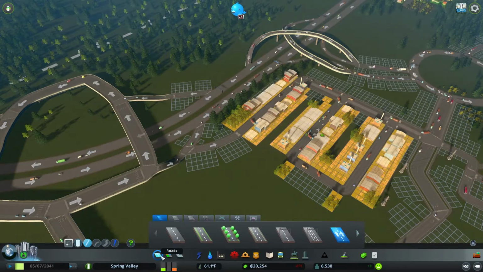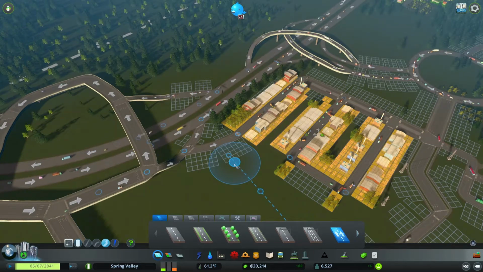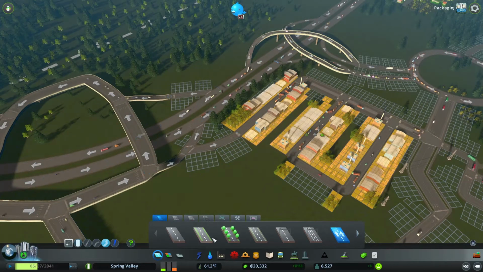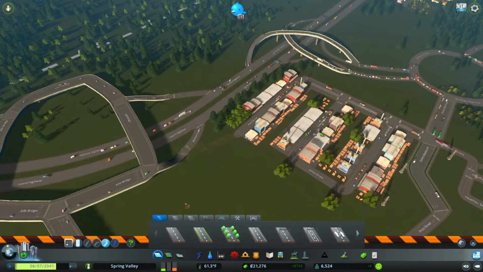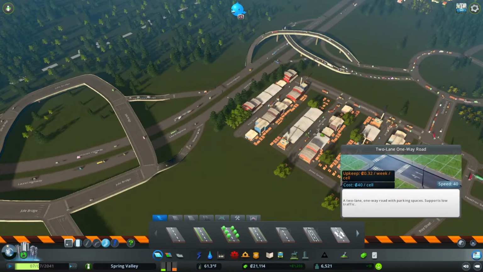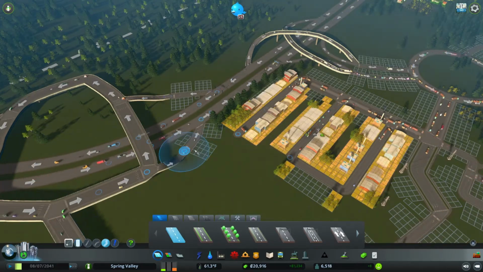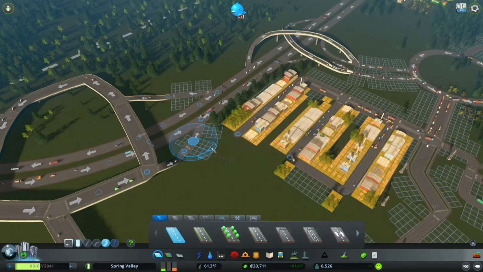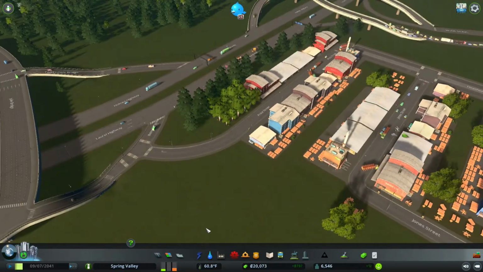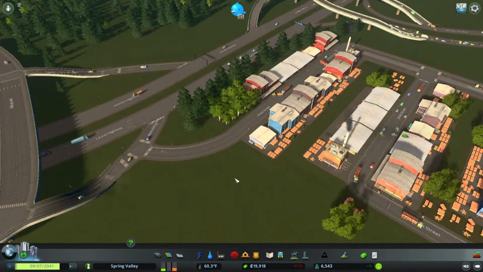Unless we try, let's see here. You know what we're going to do? We're going to get rid of that. If we make it a regular street here, they can go both ways. Right? So the trucks can come and go that way, and these can come and go that way. So let's see what happens with that.